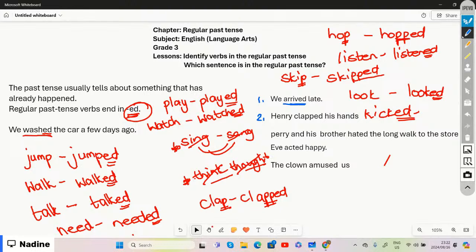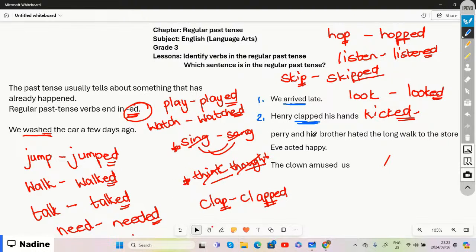We need to select the regular past tense within the sentence. All right, then if we were to select our regular past tense, then yes, clapped is our regular past tense because it shows the action that Henry did in the past. Well done.